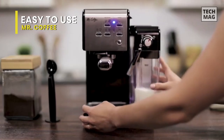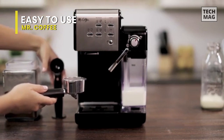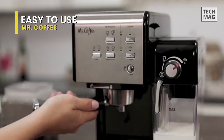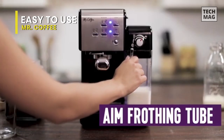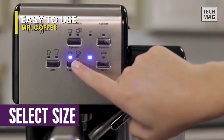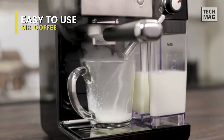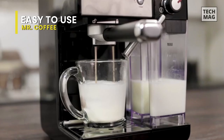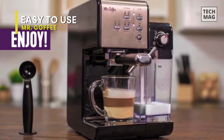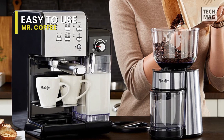It's a big machine, measuring 13 inches tall by 8.2 inches wide and 12.3 inches deep. However, it does include a sizeable water container, which is helpful. If counter space is an issue for you, you should measure your counter space before buying this espresso and cappuccino maker. The Hamilton Beach Espresso Maker's exterior is primarily black and silver plastic, like most espresso machines priced under $100, but it keeps the exterior from becoming overheated. The matte finish on the cup stand is a nice touch, helping keep your coffee maker looking newer for a more extended period.